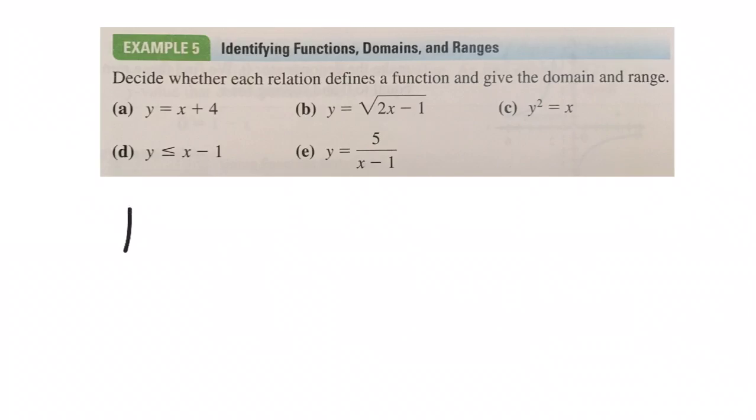Alright, so for part B, you notice we're always taking the non-negative square root of a number, so for whatever value we plug in for x, after we simplify it, we'll always take the positive square root. So each x value, no two x values will give you the same y value.